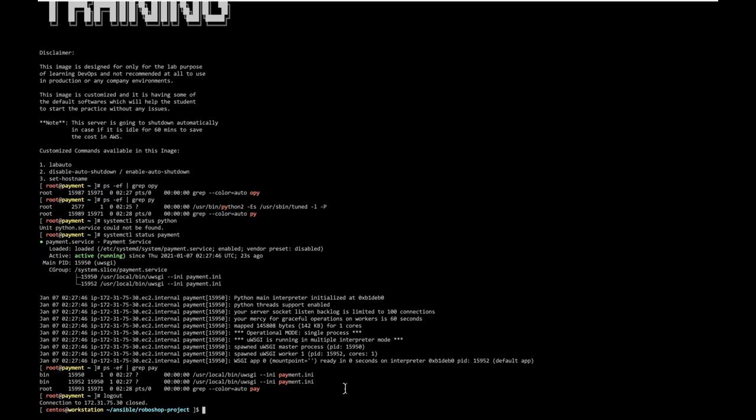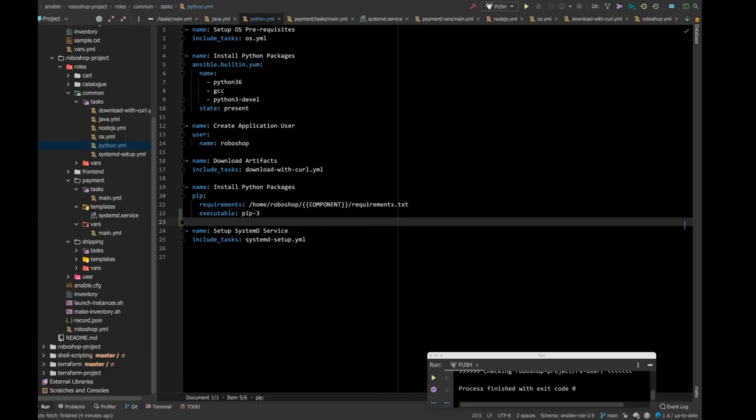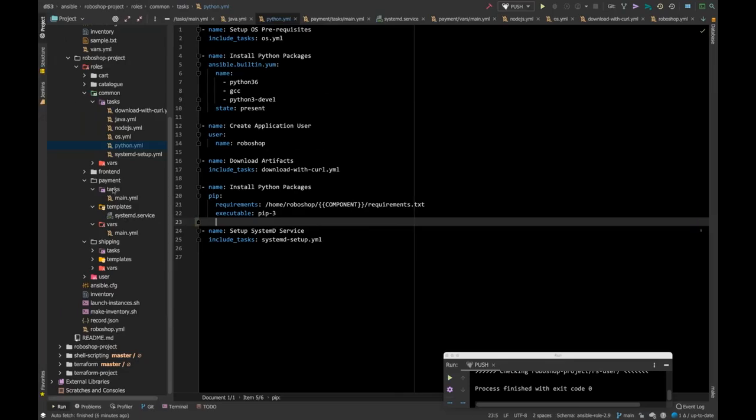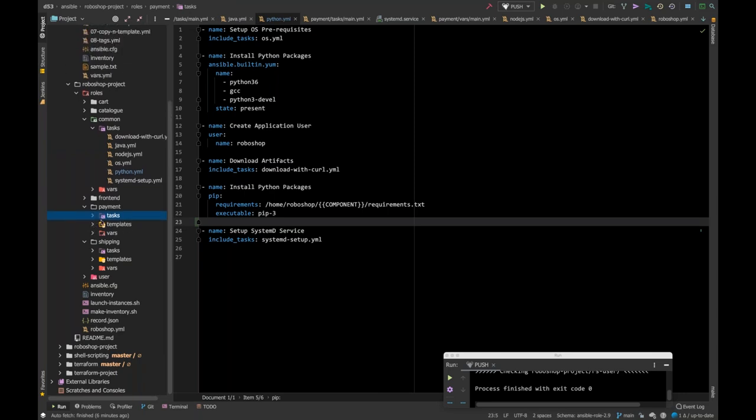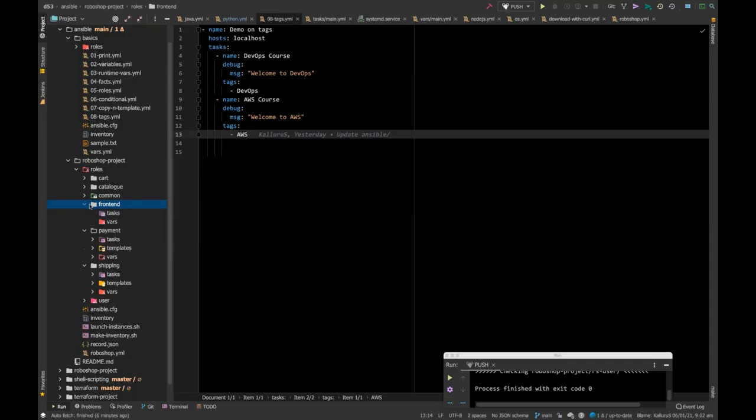And the last one which we have here is the front end, basically on the component side. Let's go and do the front end as well. Let's go with this and go to front end.